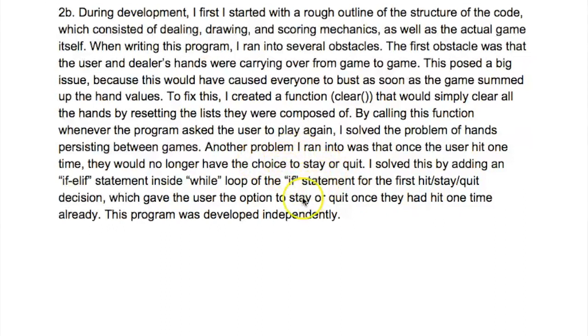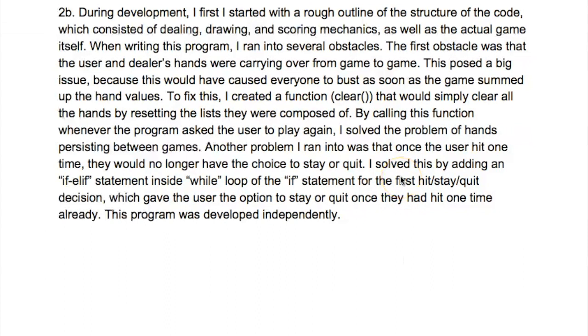And then another problem. Now you can talk about an obstacle, which is a problem, or you can talk about an opportunity. Okay, you can also talk about an opportunity if you don't want to talk about a problem. He decided to talk about two problems. You can either talk about two problems or two opportunities, or one problem and one opportunity, any one of those combinations.